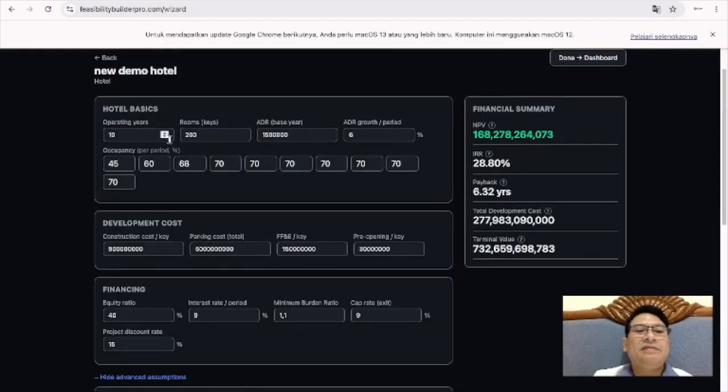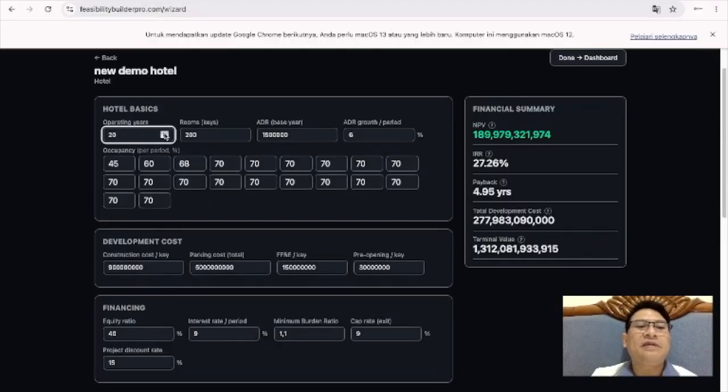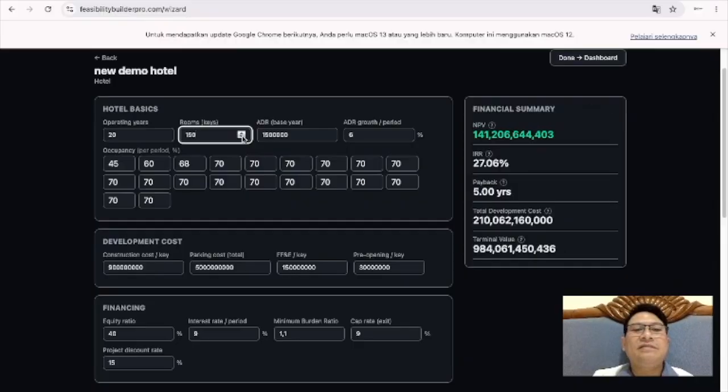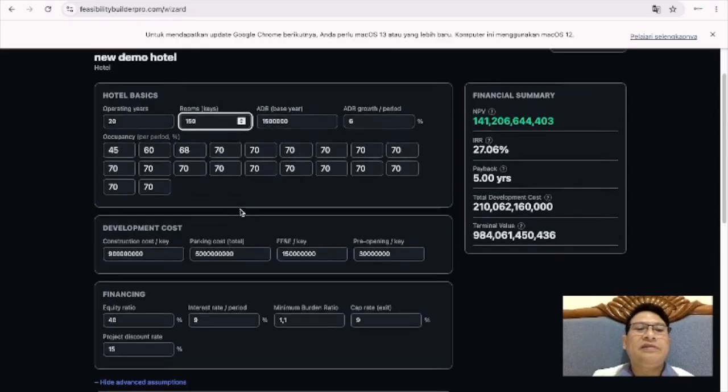Operating years, maybe you can make 15, 20 years, room keys, so only let's say like 150. You can modify it as much as you want. The ADR, the growth, the occupancy, per year is a growth, how many percent, your estimation.